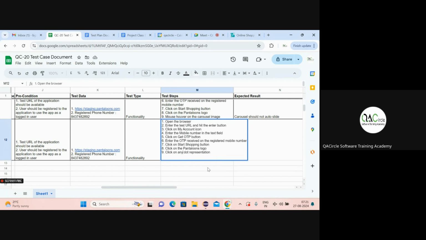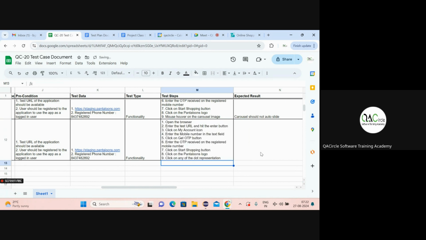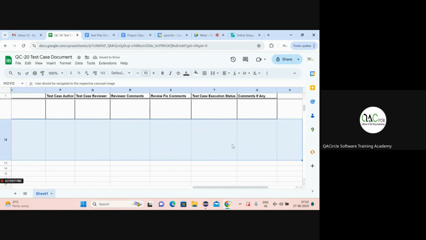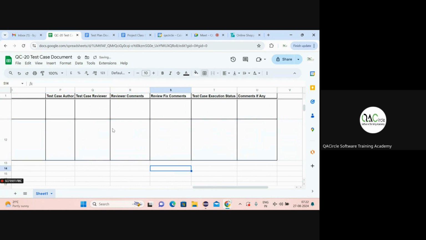I'll say click on any of the dot representation. Right. So if I click on any dot, it should take me to that particular carousel. So the user should be navigated to the carousel image. Right. Fine.